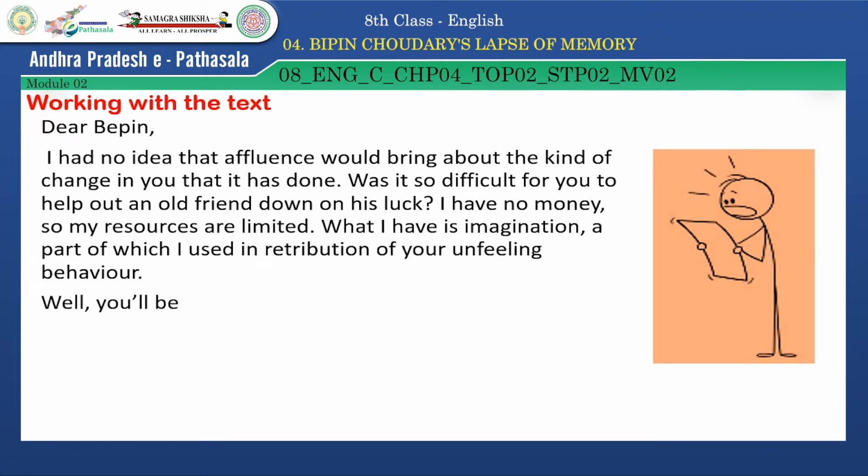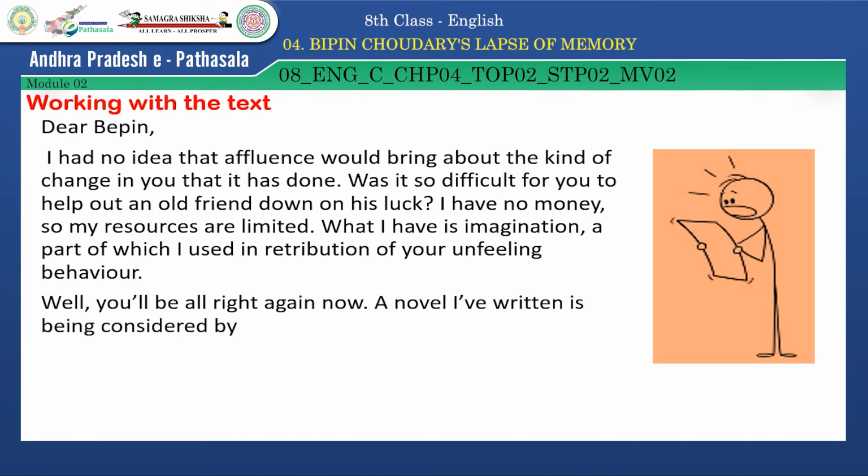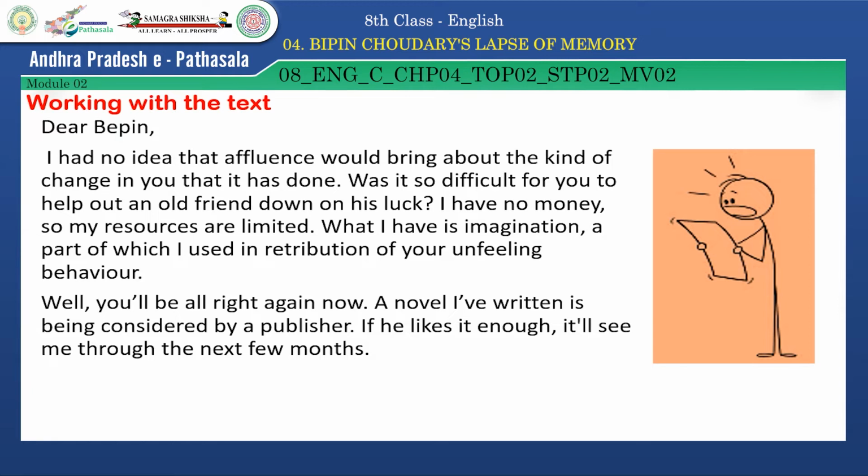Well, you will be all right again now. A novel I have written is being considered by a publisher. If he likes it enough, it will see me through the next few months. Yours, Chunilal. Oh, so this is Chunilal who brought about this anxious condition of Bipin Choudhury. He took revenge on him because he did not help him when he asked for it. Right?